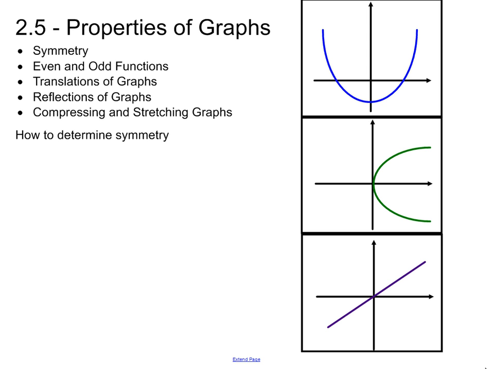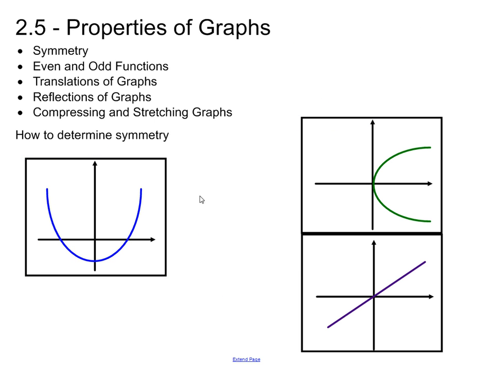So our first task is to address this idea of symmetry. Symmetry is a really simple idea. It was taken to mean how graphs look the same on either side of some line. And in this case, we consider symmetry about the x-axis, y-axis, and even about a point, the origin. And we look at how do we determine these symmetries. This graph right up here that you see in the top corner, I'll just pick it up and drag it down with us here.